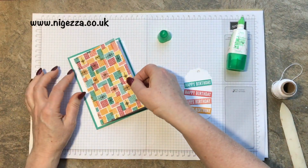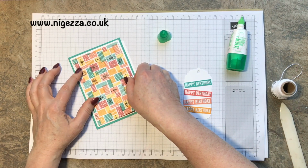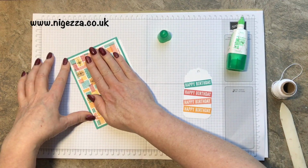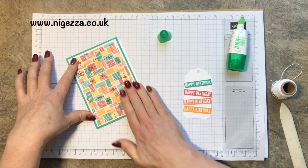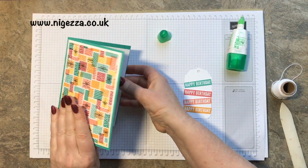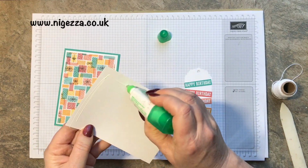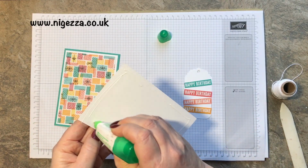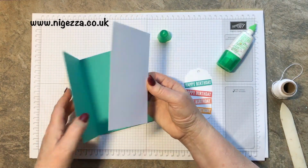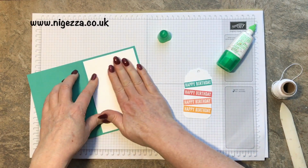That's the fun of creating. Ideas just pop in your head. The other day I dreamt an idea, so I just had to get in my craft room and get it made before I forgot. There we go. Let's put that one in the middle. You could stamp a message on there if you wanted to. I would have probably put some balloons on the middle like I did before, but I've changed it now to presents, so I won't be doing that.